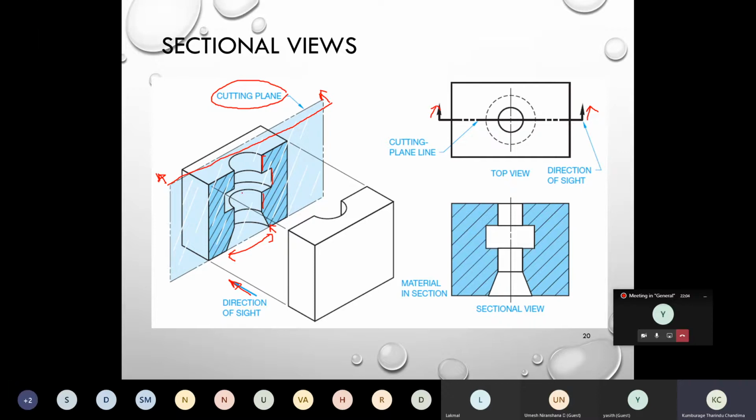So in this sectional view, you have to use these cross-section lines like this, because you are cutting the material of the object, right? So in these areas, you will not mark like this. It's wrong, right? Because there is no material cut by the cutting plane, right?